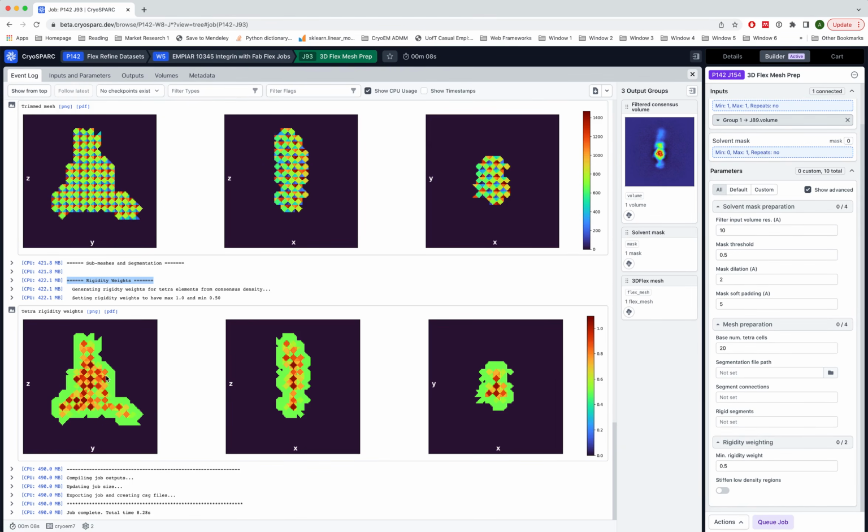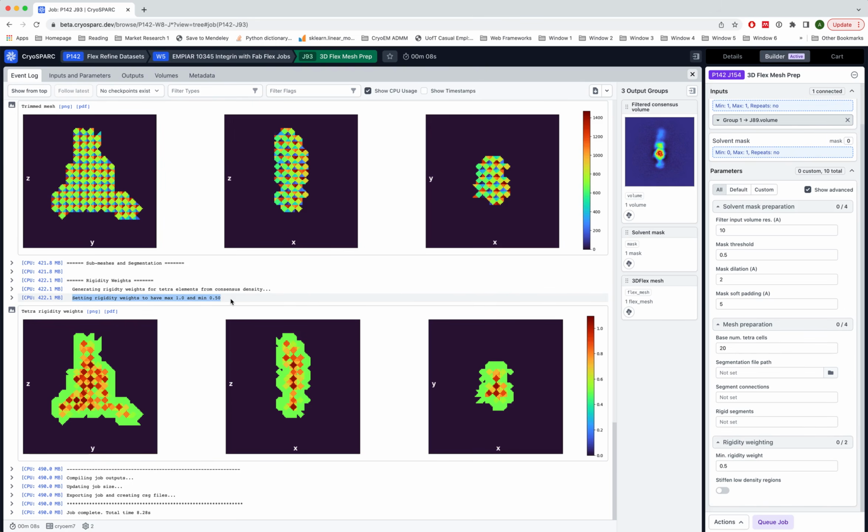So cells that are more rigid in the model, when the model is being trained, those cells will have a higher penalty if they're deformed by the model in a non-rigid way. Whereas cells that have a low rigidity weight will have less of a penalty for deforming them. And this can be quite a useful way to tune or help guide the method towards deformations that we are interested in finding and not those that we're not interested in finding.